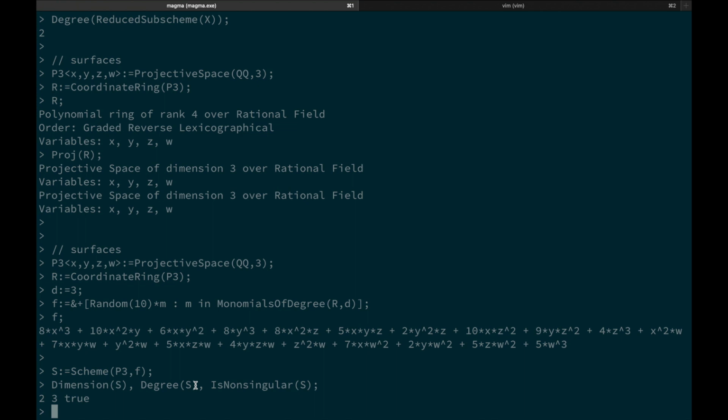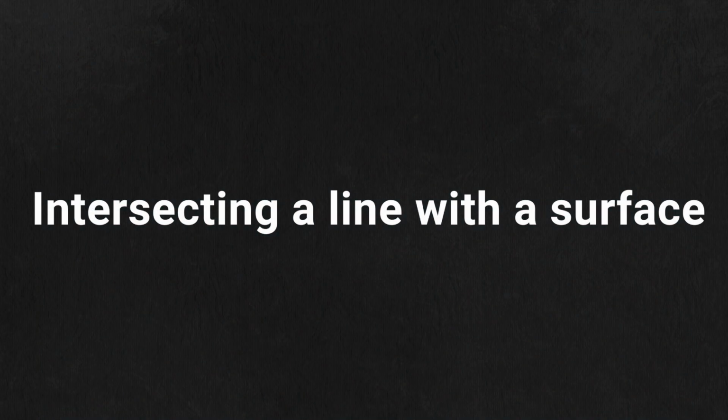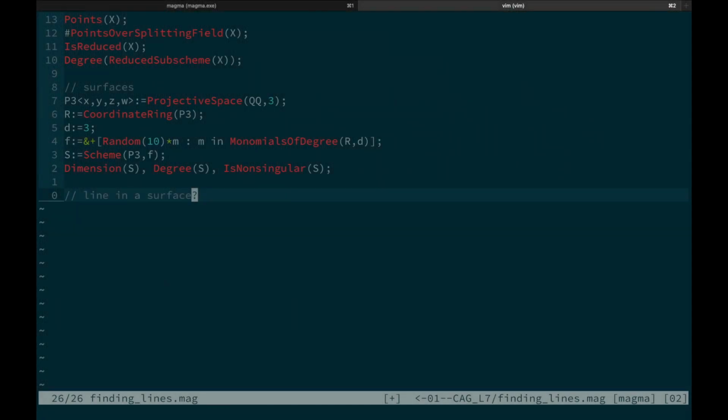And now, since this is a 4-dimensional real manifold or a 2-dimensional complex manifold, hence a complex surface, we can view it like this. When I want to ask about lines inside of this surface, it's a non-trivial question, especially when the degree is higher. Let's now turn to this. What I want to do now is to first generate a line and then check if this line lies inside my surface, and if not, maybe realize what the intersection points might be. So let's make it simple. I'm going to generate a matrix.